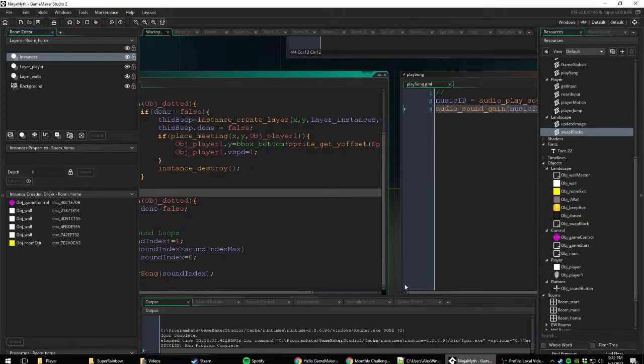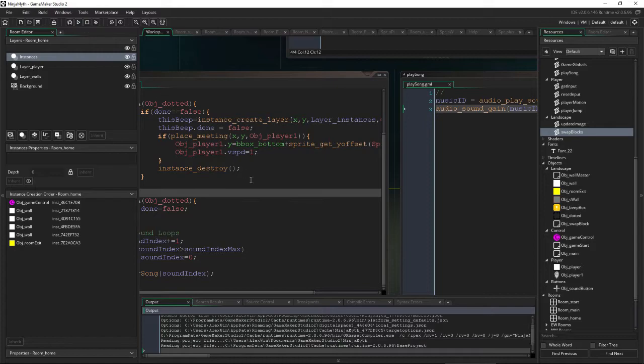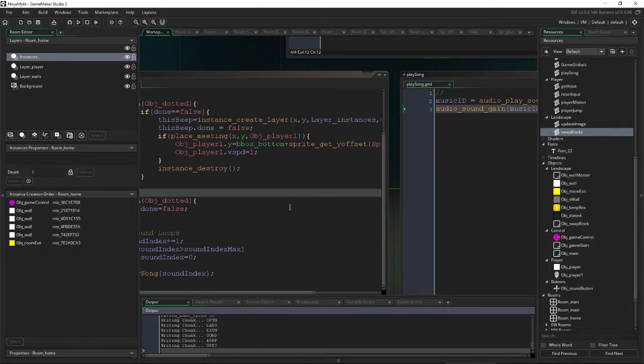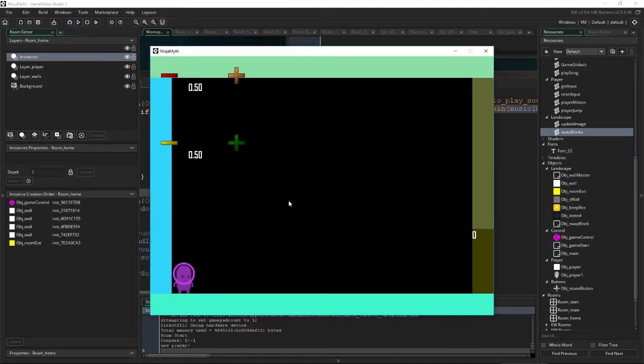So I'm gonna go ahead and run my game real fast so you can see what's happening. So immediately you can hear the background music playing in the background. And then also if my character jumps, you can hear a little jump sound effect, like so. And then I have little buttons up here.